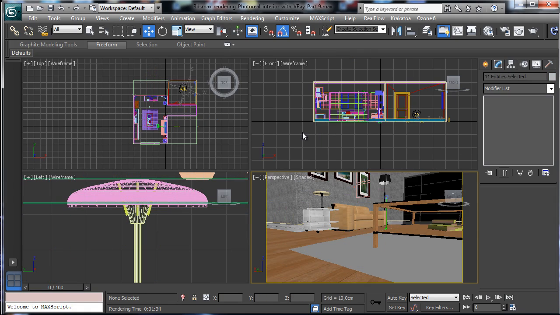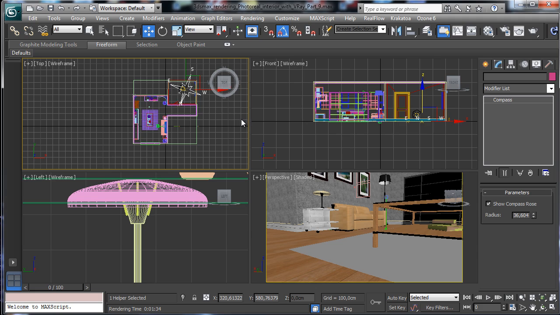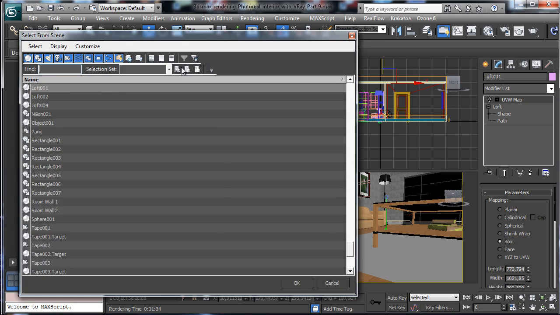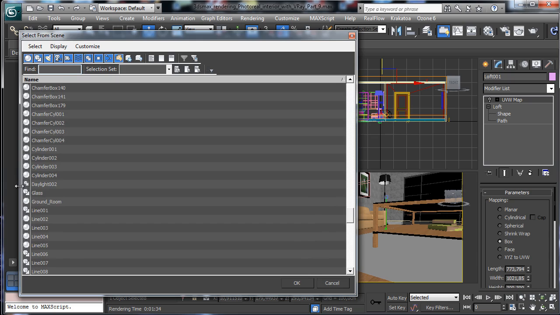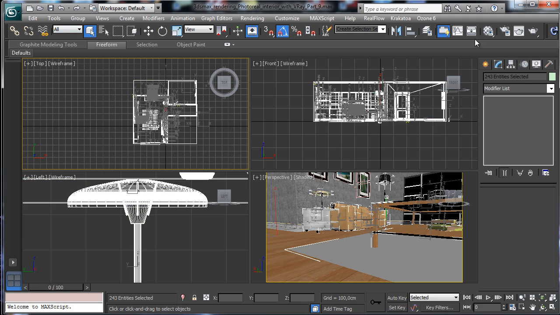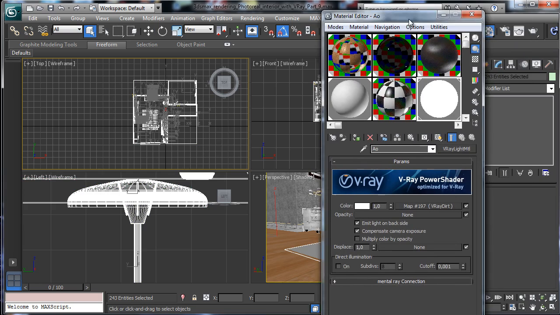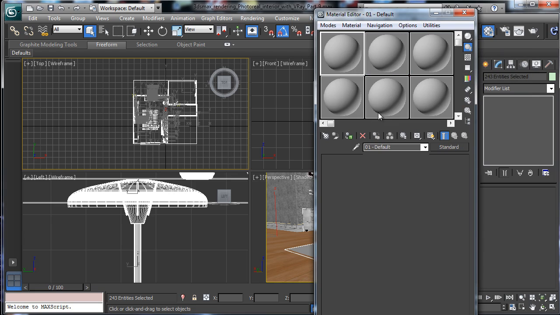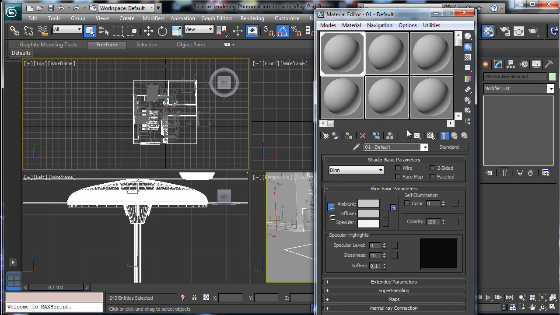I will remove the lights, let's pick also the light, and we can remove it. Another thing I like to do is to have this one just with a basic material, so reset material, and let's say that actually we have just this one.